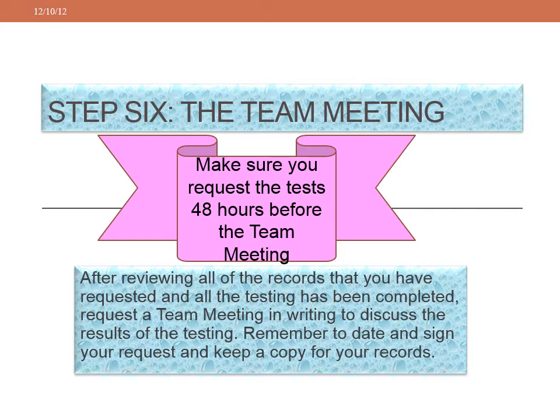You want the opportunity to review these evaluations before the team meeting, because if you don't, you're going to have a bunch of questions that you're not going to realize until after the team meeting. So you want to walk in prepared. Make sure that you write down your questions, you review it, and you highlight the copies that you have. That way, when you go into the meeting, you have your questions all ready for them. You still may have questions after, but at least you're prepared, because believe me, before you walked into that meeting, they all read each other's evaluations. So they were prepared to say what they need to say. They already know what they're going to say at this meeting when they make the determination of eligibility. Okay?